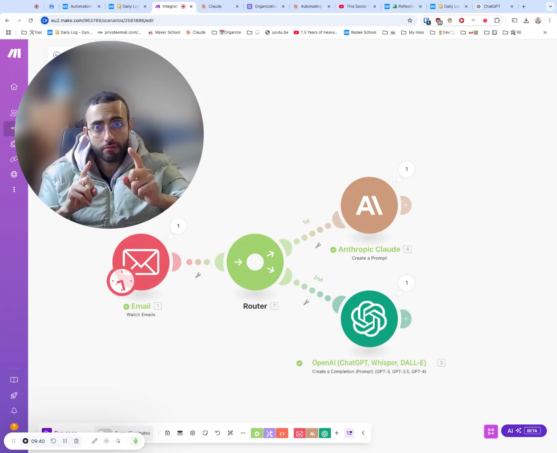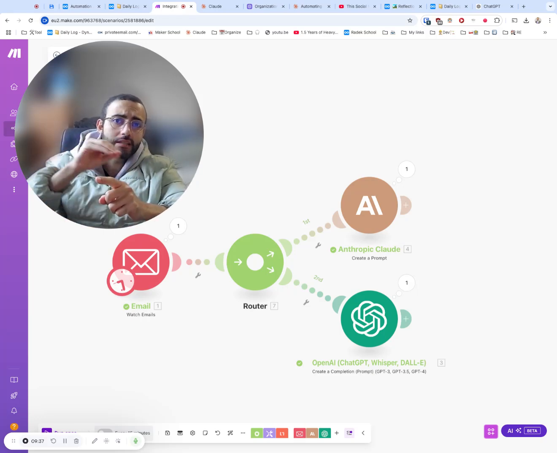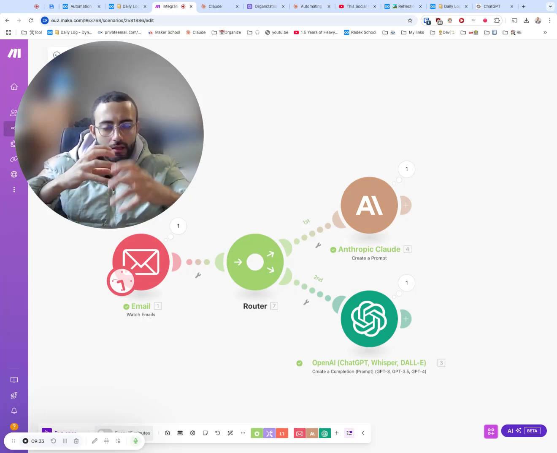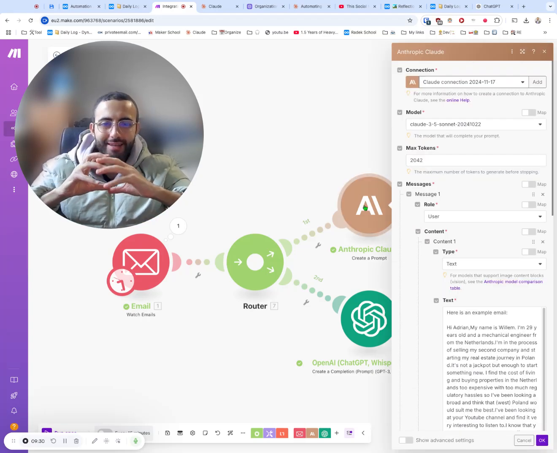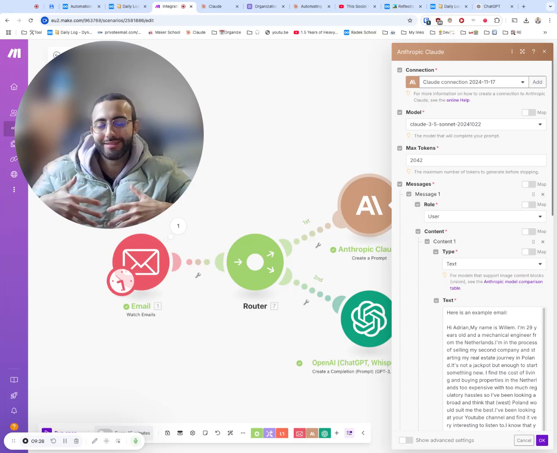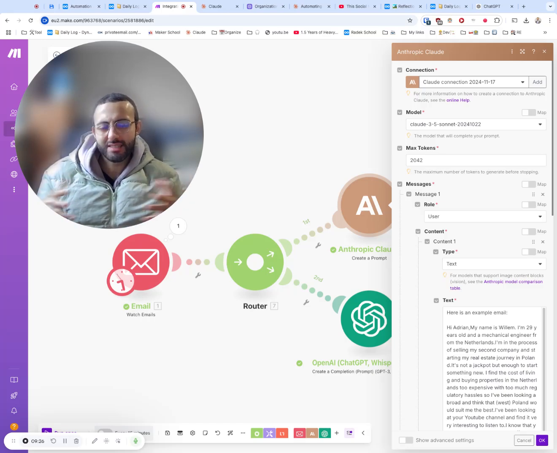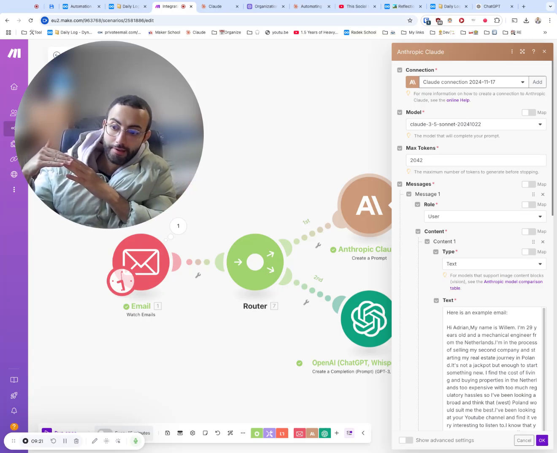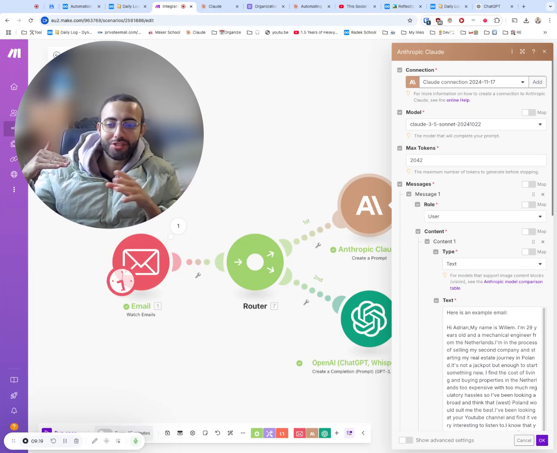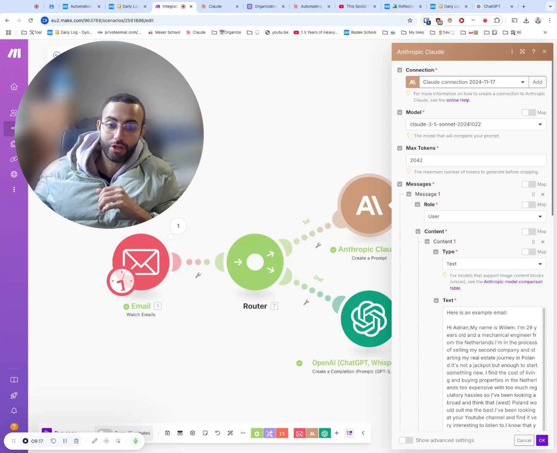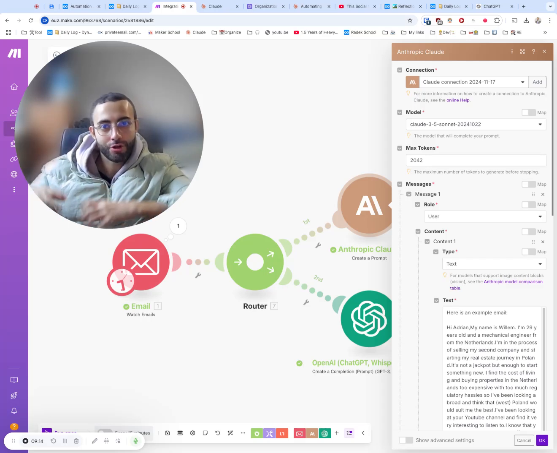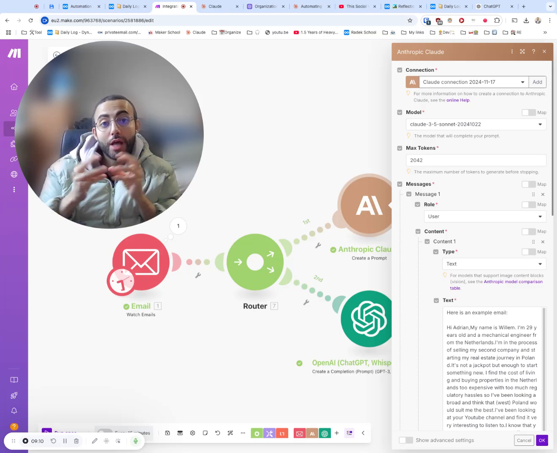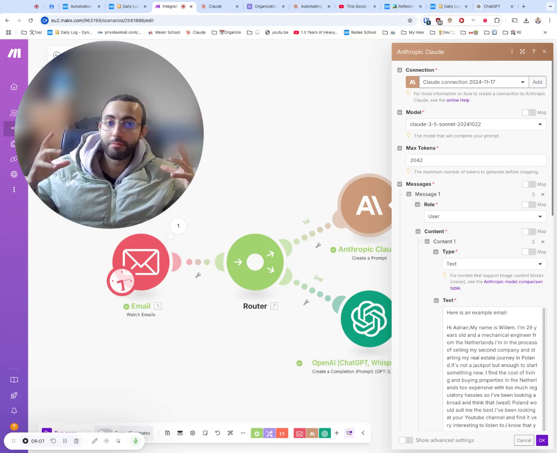We're taking an email from the inbox, we're feeding it into ChatGPT and Claude, and inside of these modules, we are actually telling them how we want them to process this amazing, beautiful email. It's like a factory, yeah? There's an input, it gets processed. Let's say a metal industry. You bring in the ore, you break it down, you heat it up, you condense it. I don't know what you do in an ore industry, but at the end it comes out like the metal bars, the beautiful bars you put in the buildings, okay?